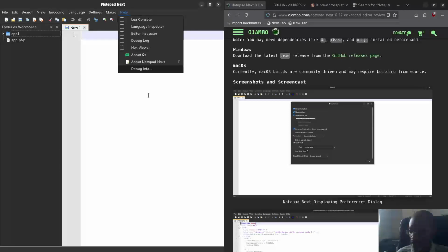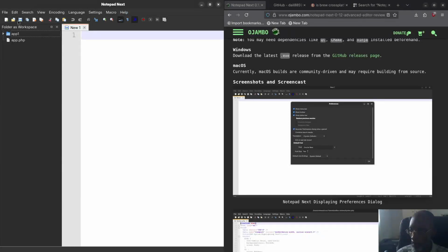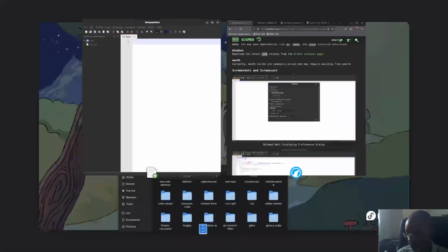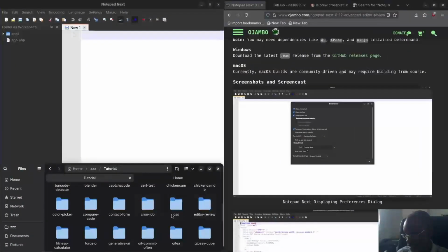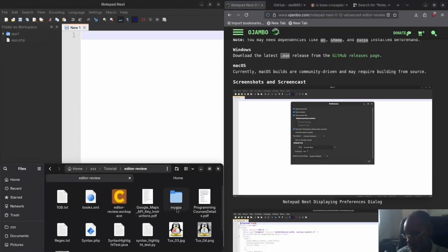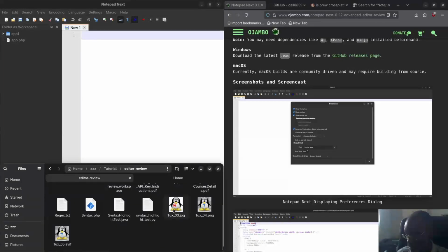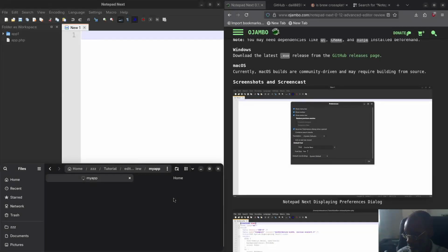All right, now with that said, there's also some quick tabs or quick menu items here as well. As you say, I'm really using the folder as a workspace. I can show you what folder that is. Inside this folder called editor review, you see I have this one called my apps.